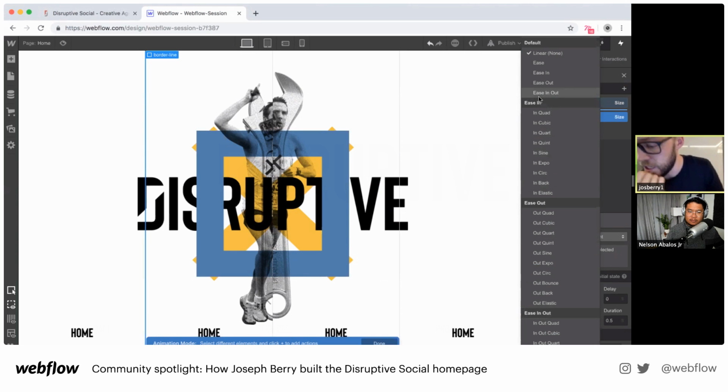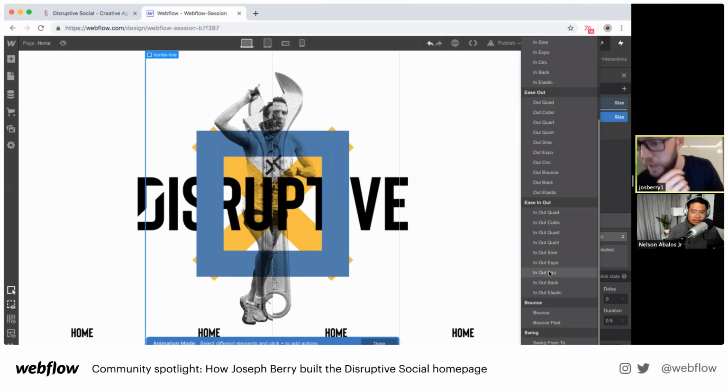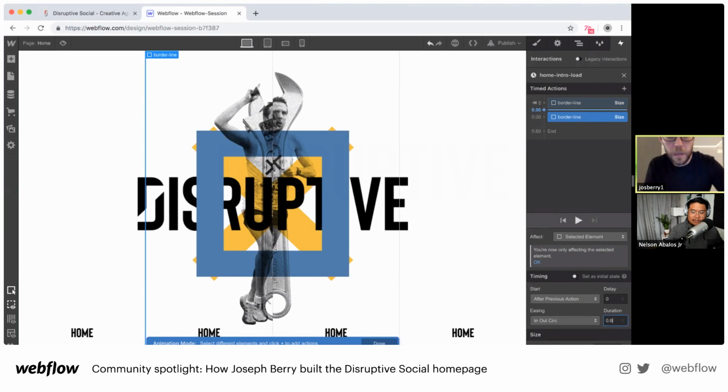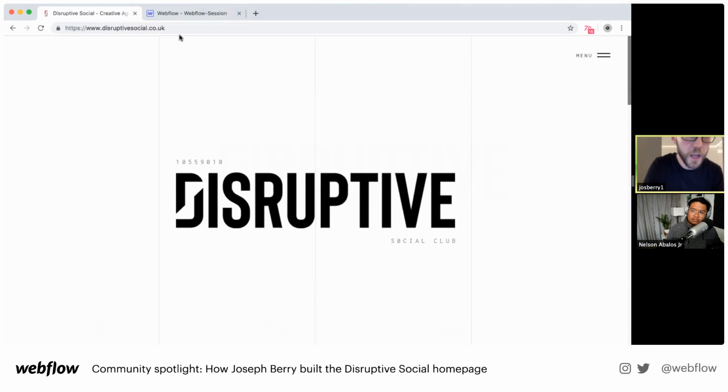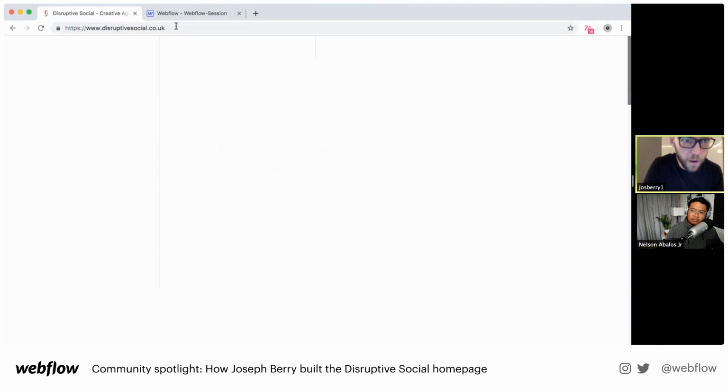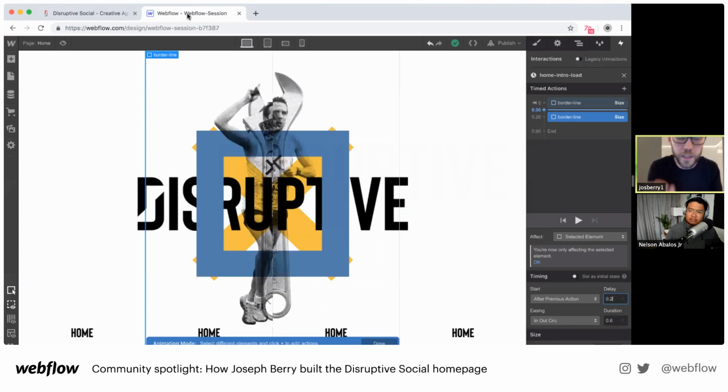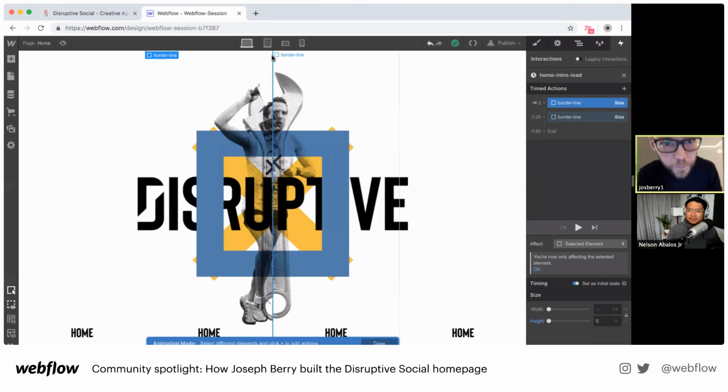We're going to go with our nice little Zurich easing, and set the duration to 0.6. I think what we're going to do is just slightly delay it. We don't want it to happen straight away. Sometimes when I'm doing page animations, I like to delay them a little so that it gives the user a bit of time to see it. Because if you do it straight away as it loads, you could miss it quite easily, especially when it's something really fine. So that's borderline 1.